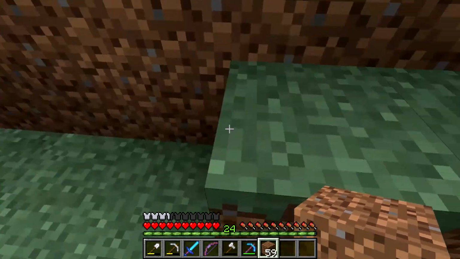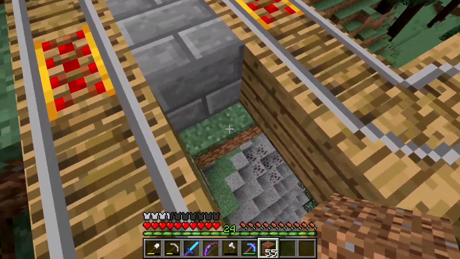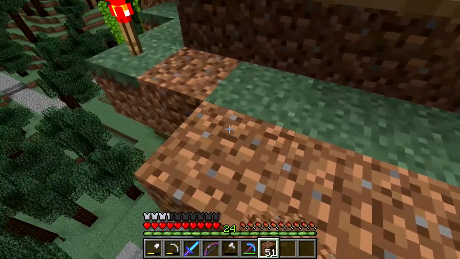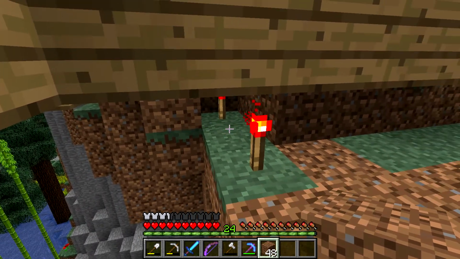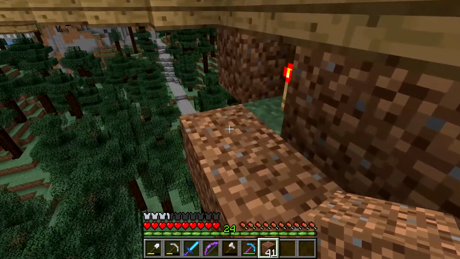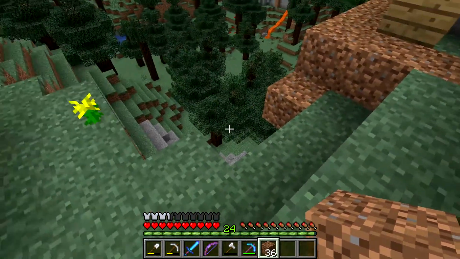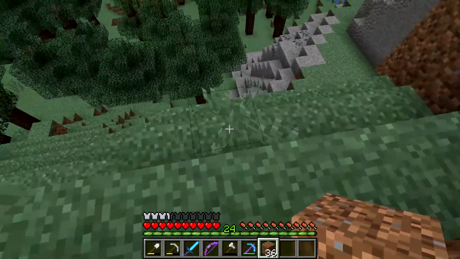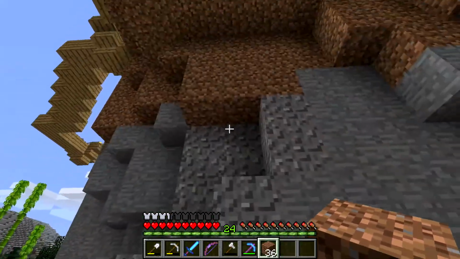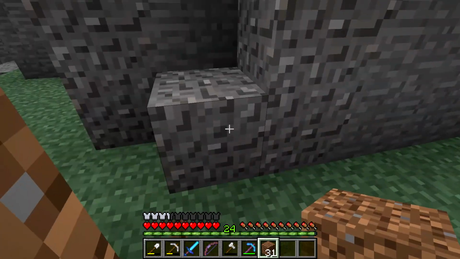Actually, I can fill this in. And maybe fill this in to make it look a little bit more solid and stable. This might be a thing. So when I do this, then I would hide the torches, the redstone torches. And I do have something of an overhang here, which however can hopefully be hidden if I try to integrate this into the environment.